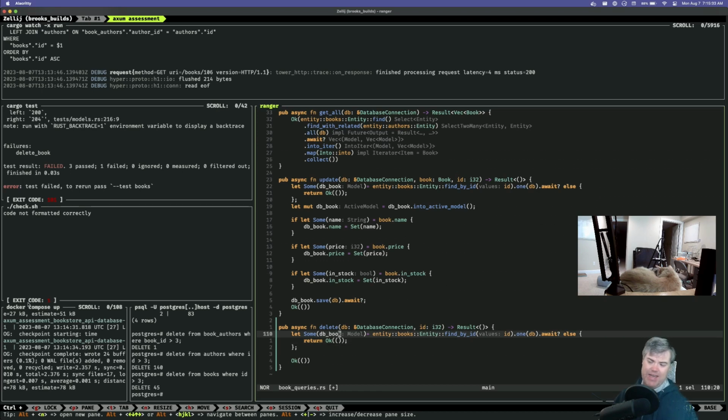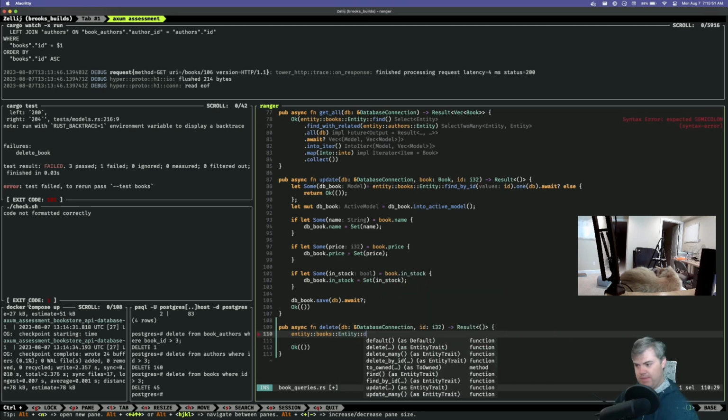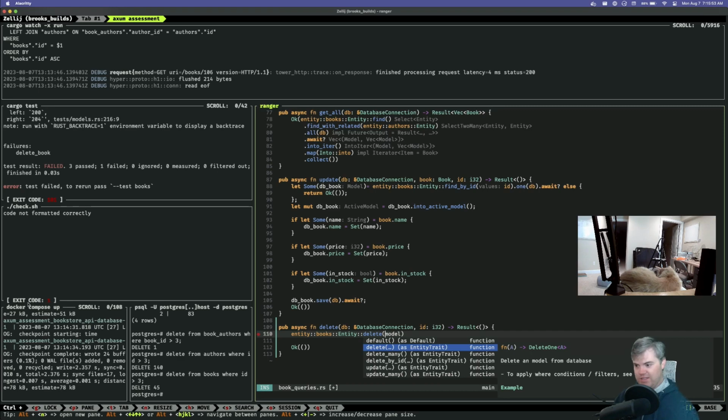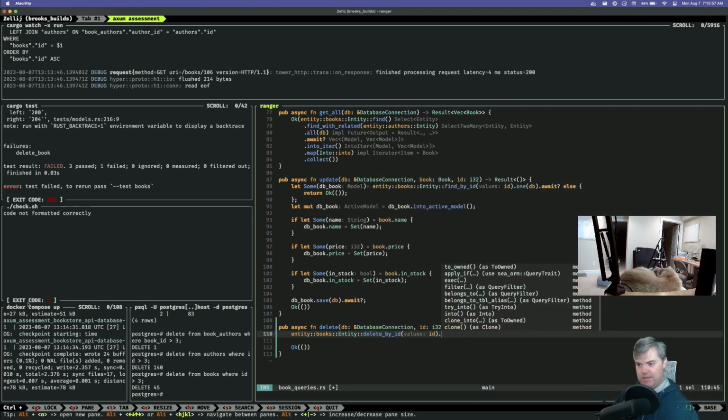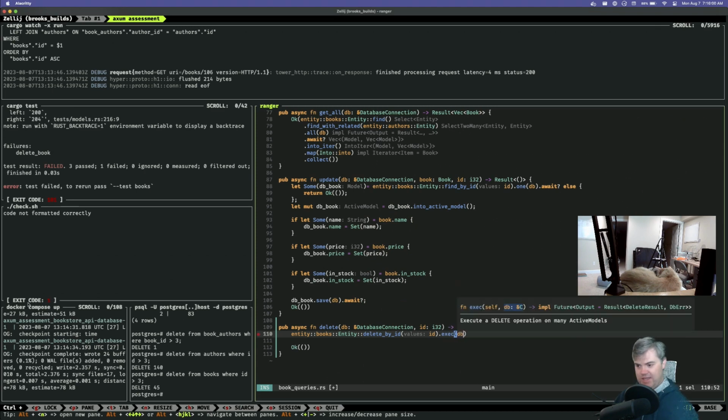Now, that being said, I could just run the delete on it too and just do the plain query. So this would be entity books, entity. Oh, I could delete. Okay, so delete by ID. There we go. Delete by ID. We exec it, hand it the database, await, question mark. So that's pretty easy.